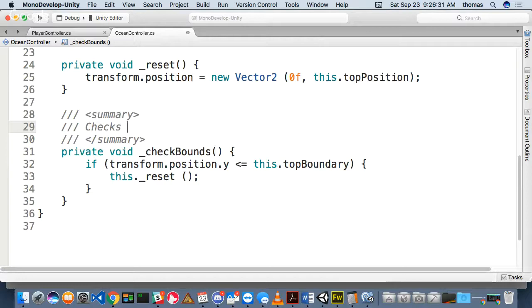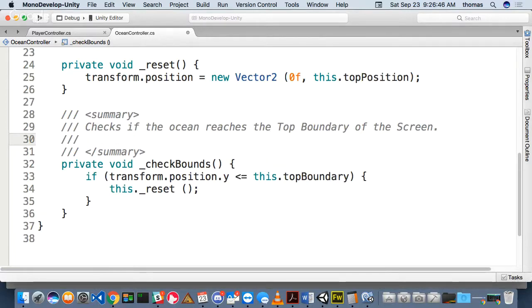Checks if the ocean reaches the top boundary of the screen. Then calls the reset method. You know what the reset method does. And for the reset method, we can do the same thing.